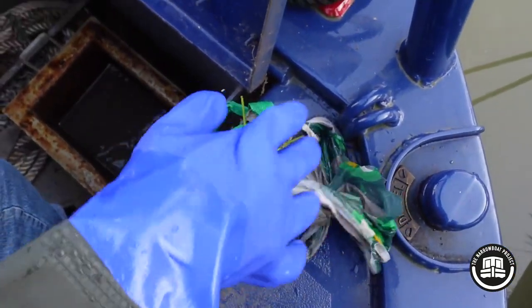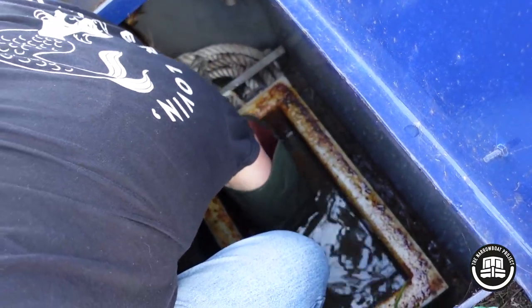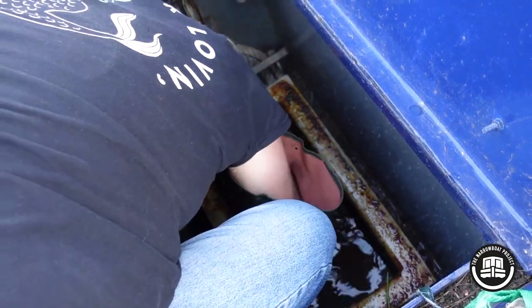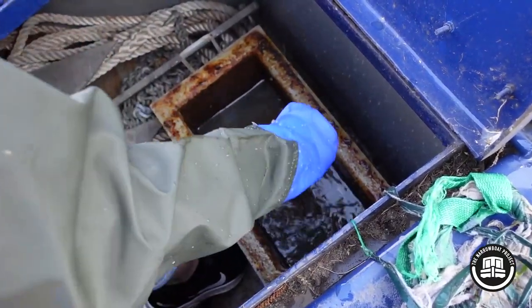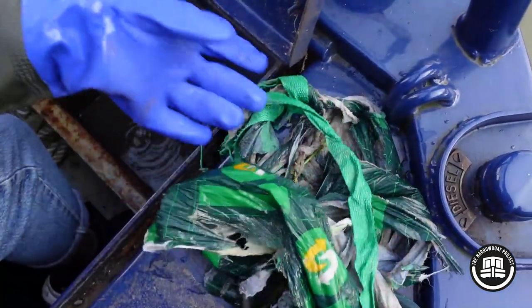That might be what was making the funky noise, eh? Well, it just makes the prop vibrate a bit. You can tell when it's not right. There's loads of space down there. What, are you thinking about moving in? Can fill it up for sure. That's not ideal, is it? It's one of those canvassy shopping baggy things. A disintegrated one. Oh, crap. Is it all behind the prop on the shaft, or is it actually around the prop? No, it's all on the shaft, really. Plastic crap. Bags. Well, considering we've been cruising around since October.